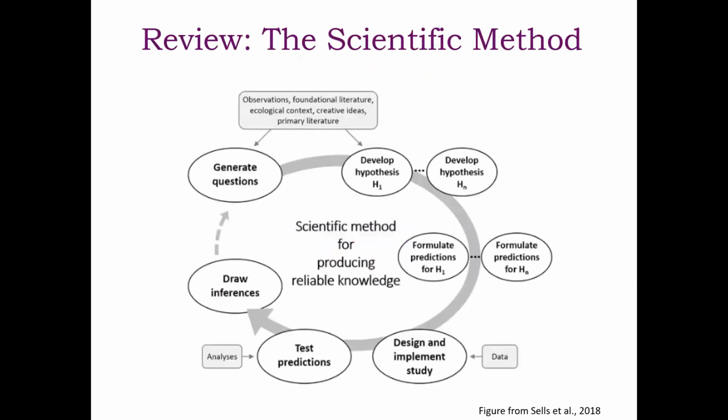Okay, so here's the scientific method. We've talked about this before. It all starts with generating questions. Maybe you review the literature, what's already been done. You might look around, you might be at a playground. You might notice that little boys tend to use more physical aggression if bullying, and little girls use relational aggression. You might wonder, wow, why is that?